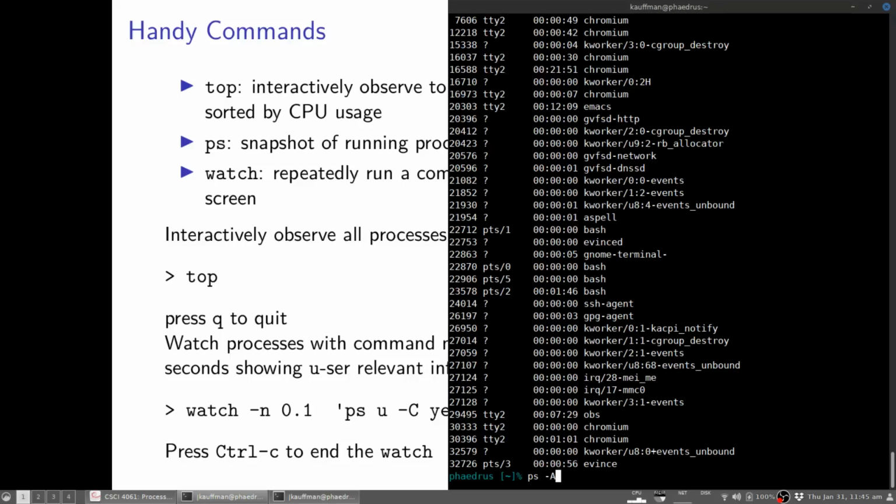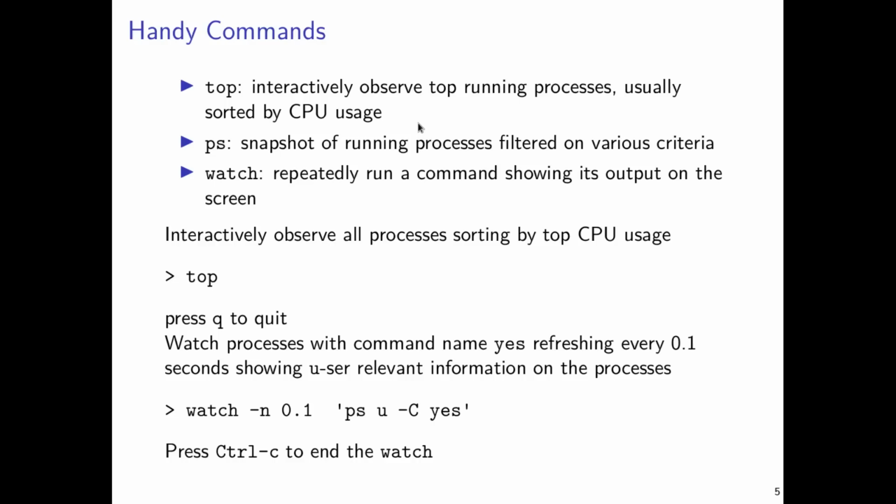PS is non-interactive, so you get that snapshot. No need to know any other commands associated with it. But I'd like to talk briefly about observing processes, which can be kind of painful. It's possible to do in top with the right set of commands, but PS and another command, watch, are useful for this. Watch is a command that will repeatedly run some other command at intervals. For instance, in this case, it will run it every 0.1 seconds, and with the right options to PS, we can actually observe an individual process at work.